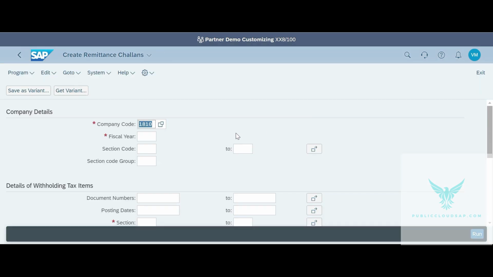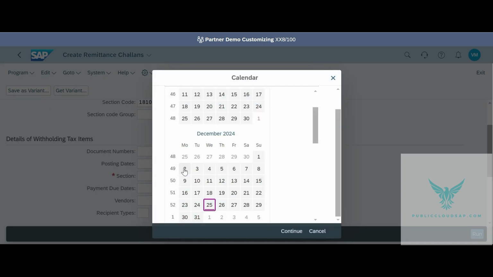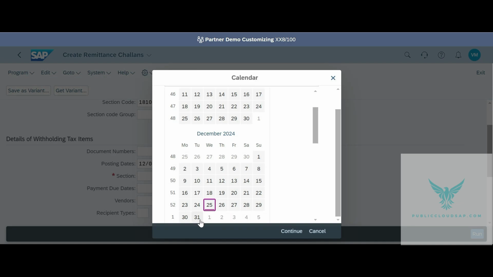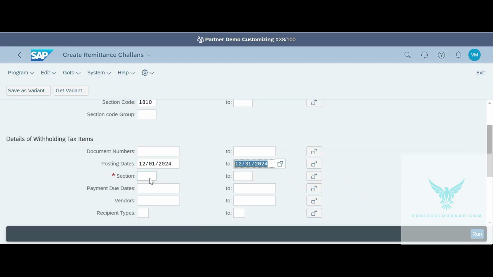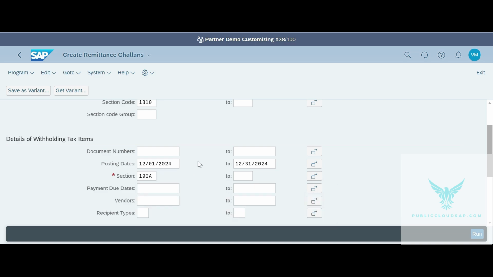Company code 1810, year 2024, section code 1810. Posting date, I am giving the month. The entire month we give as posting dates, so the challan will be created for the month. Section 19IA. Against this section we deducted TDS.